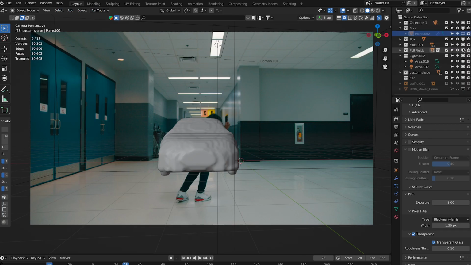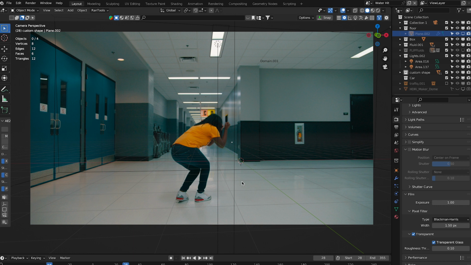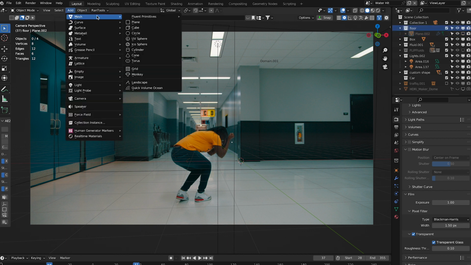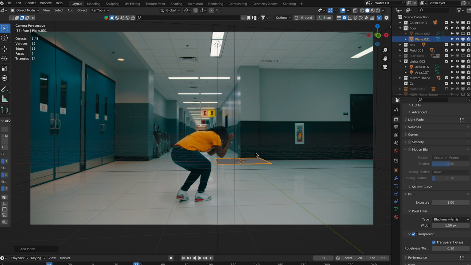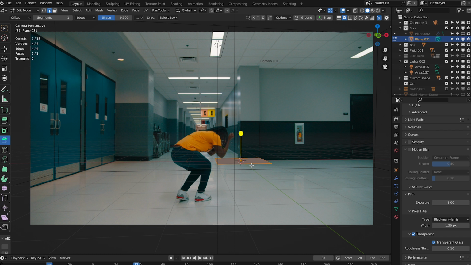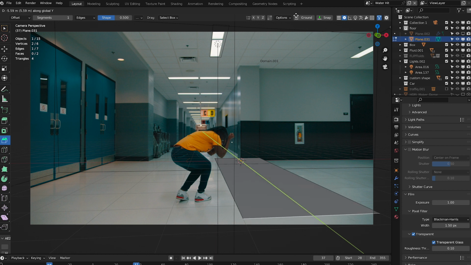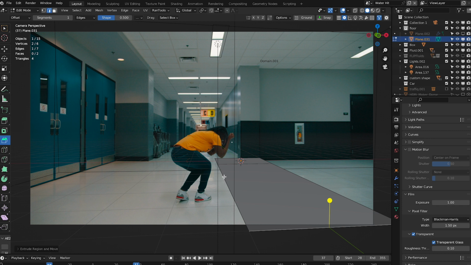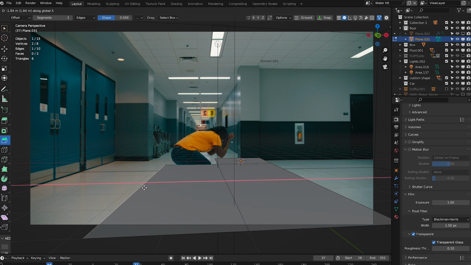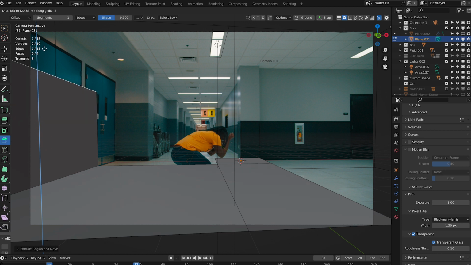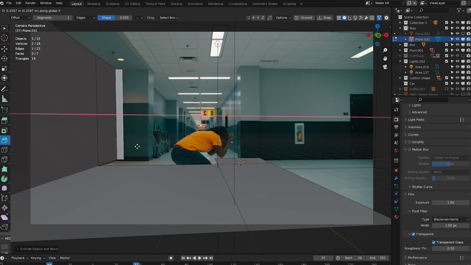Now the next scene, when the car turns into water and hits her, this part is a little bit complicated. Like I mentioned earlier, still shots or shots where the camera isn't moving are generally easy to do VFX for, but sometimes you have to do a little bit of extra stuff. Like in this situation, I actually had to remodel the hallway, which is what I'm doing right now. I have to model the floor, and then I have to model the walls and the ceiling and the corners.